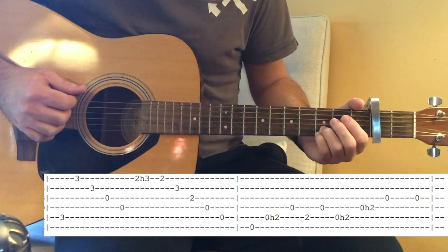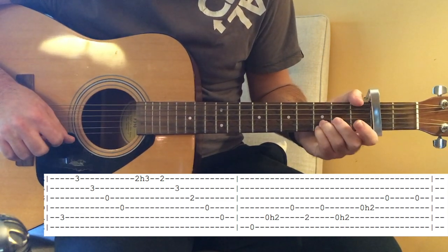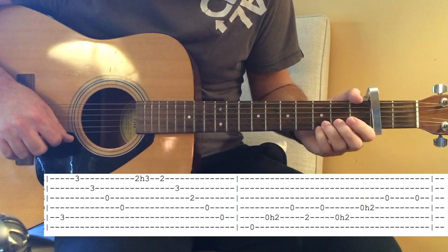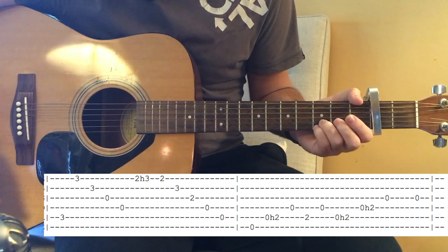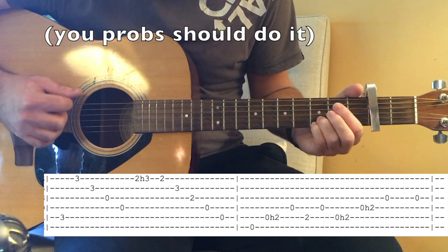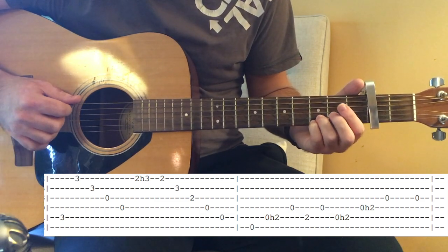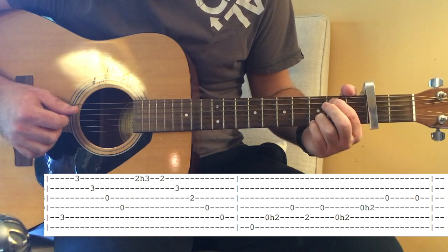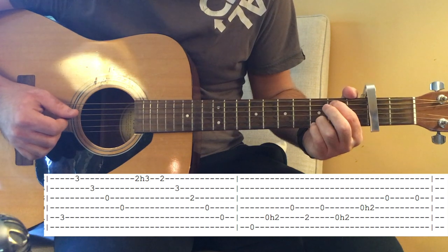Okay. So start off, I'm fretting the top two strings at the third fret just because that's what you pretty much do out of habit if you're playing this song. There's no real need to do that, but that's what I'm doing. Start off open sixth string, open fifth string, hammer on at the second fret, open fourth string.